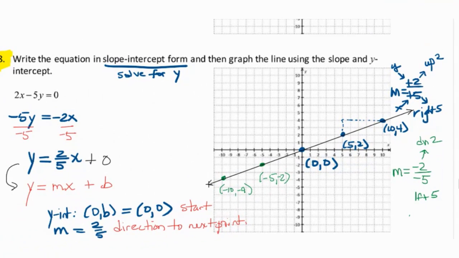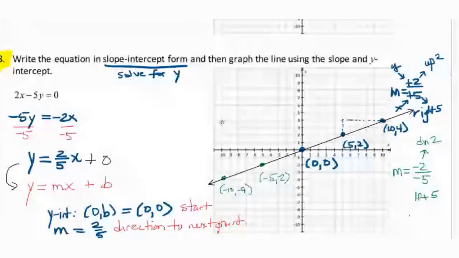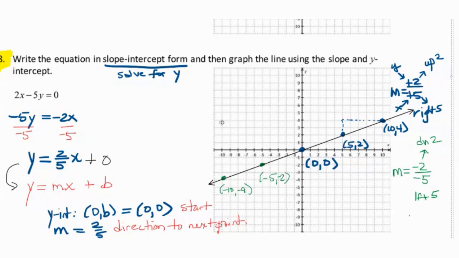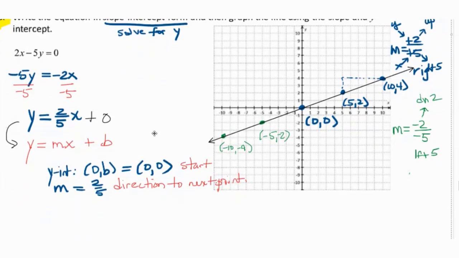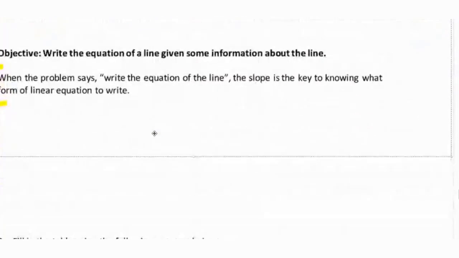And by the way, I really hope that at home you're actually drawing these graphs out on paper. When you draw a graph out on paper, you use your brain in a different way. You process the information differently. Watching a graph or graphing on Alex, it's not the same as actually physically graphing on paper, and it's really an important part of conceptualizing what's happening. So please do take the time to practice on paper.